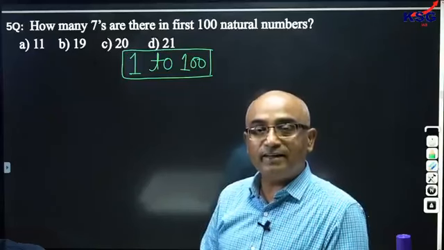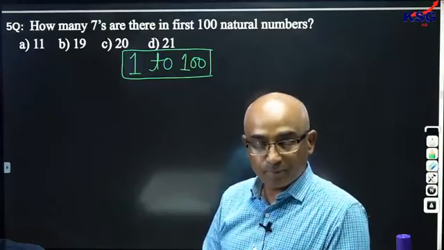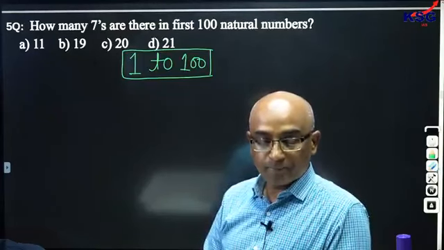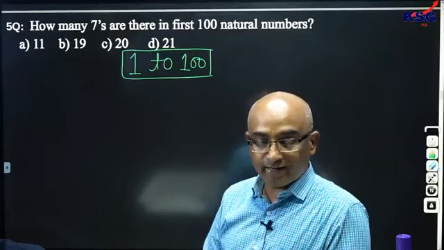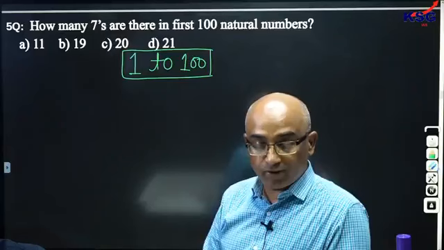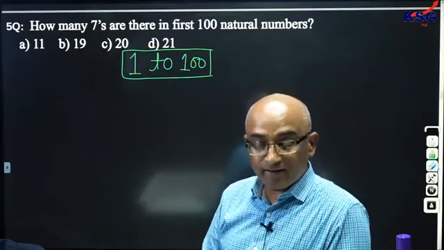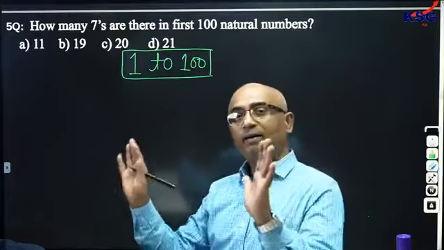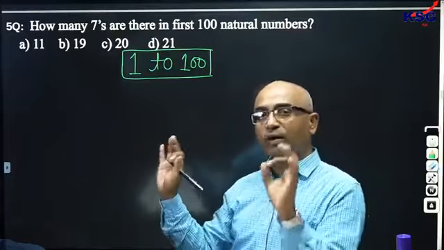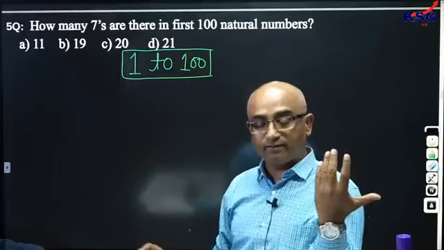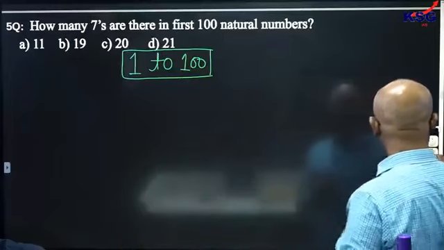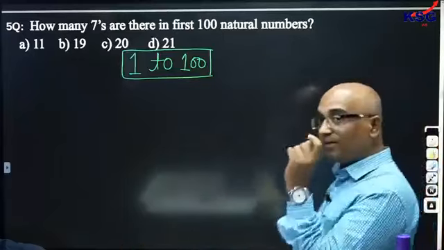Send the answer. I am watching, children. Last few seconds. Oh my God. 4 different answers: 7, 19, 20 and 21. So writing all the numbers is not required. Just imagine, concentrate for a few seconds, you will get the answer. Chalo. Concentrate. So there are 4 different answers, only one is correct.